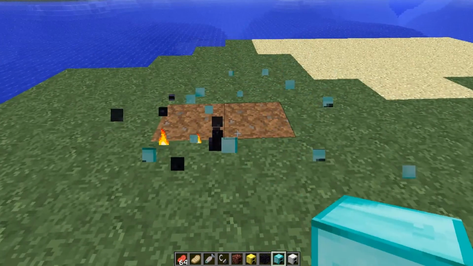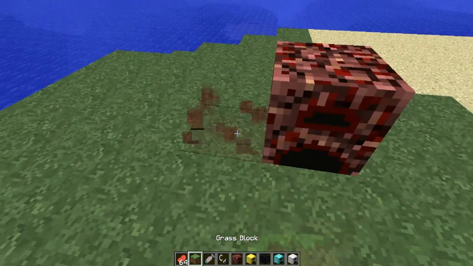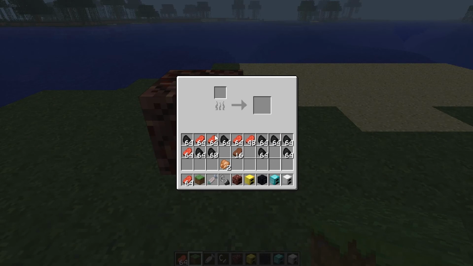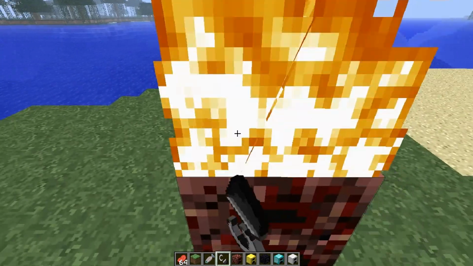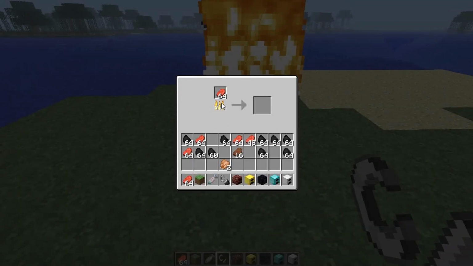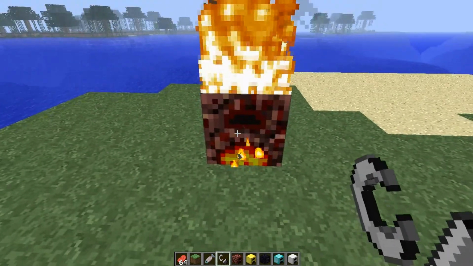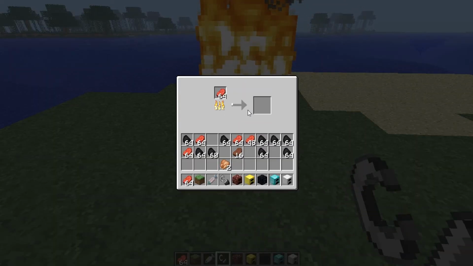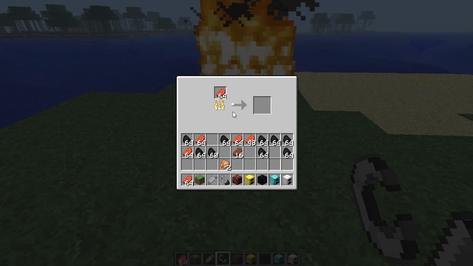And last but not least, we have the netherrack furnace. Now, most people have trouble with this and figuring out how to start it because there's no spot for fuel. And when you put something in, nothing happens. Well, this is why we have the flint and steel. You actually need to light the netherrack furnace on fire, and it will start. And since the netherrack furnace is netherrack, it'll burn endlessly, which gives you an endless fuel source. It works extremely slow, but it has an endless fuel source. So it's kind of a trade-off.